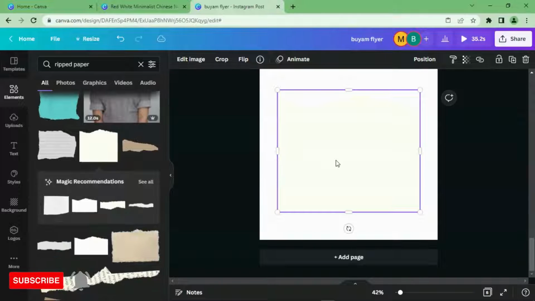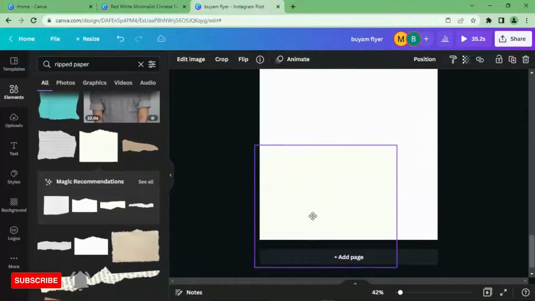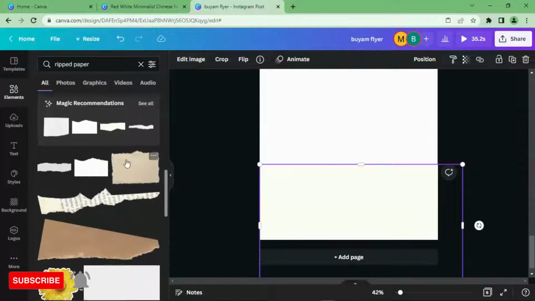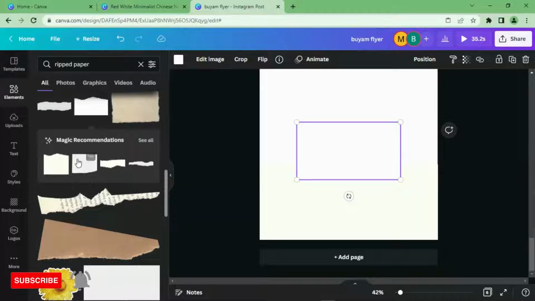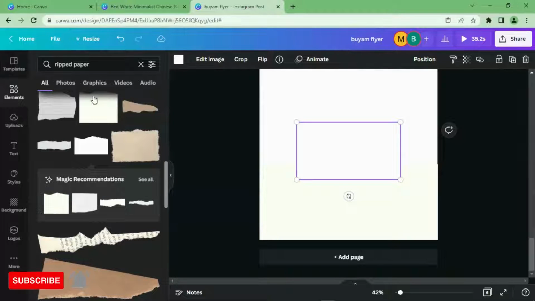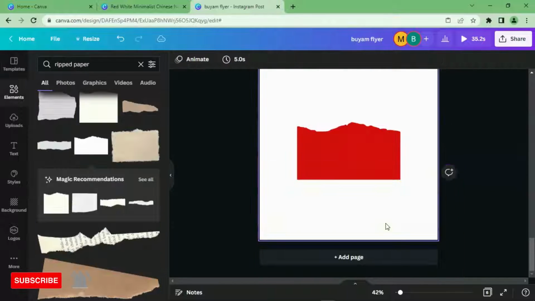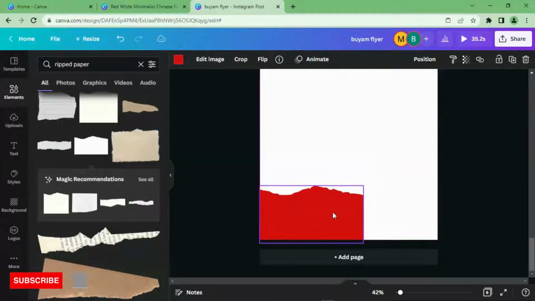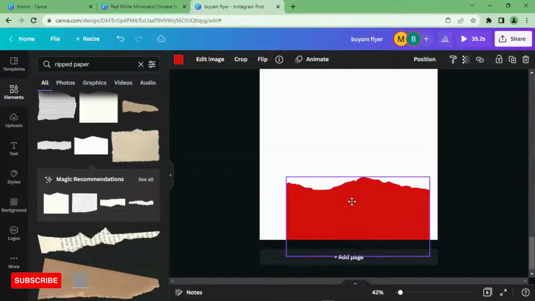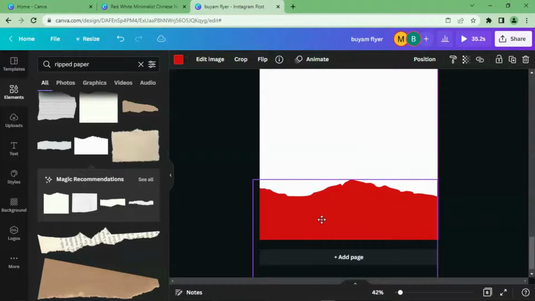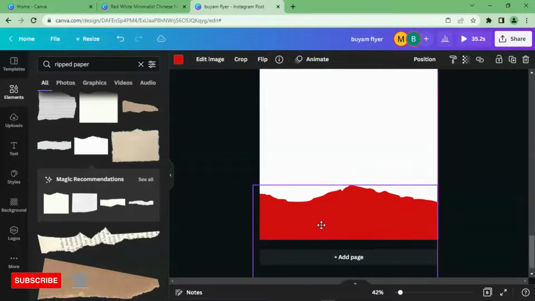Here it is. So with this design, I'm going to take and I'm going to reposition it. So I'll try to change the color, or do I take this? Let me see. Okay, I'm going to use this other one because this one is good because you can manipulate its color and use it. So I'm just going to open it here. I'm going to put it down, let it be at the bottom here.